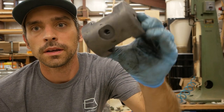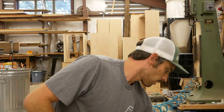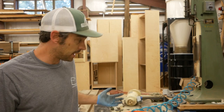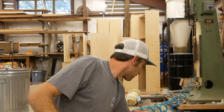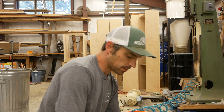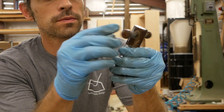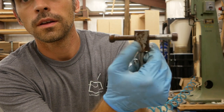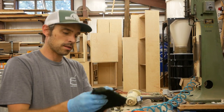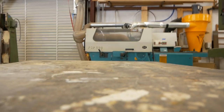All right, so that's pretty nice and cleaned up. This process is not a lot of fun. Cleaning these things is the worst part, but it's important to get them clean. You can see this one, this is a little handle. The rust is flaking off. I can scrape it off my finger. That's how well this vinegar works to get that rust off.